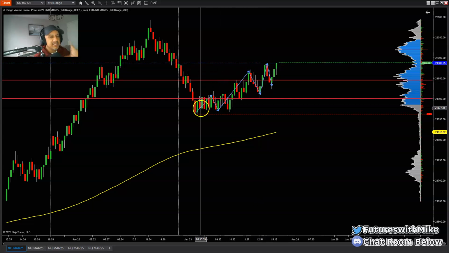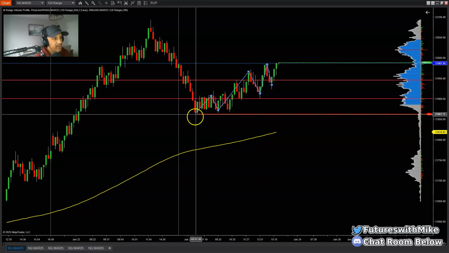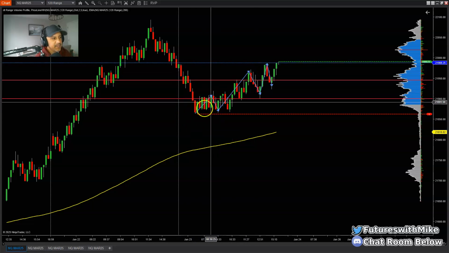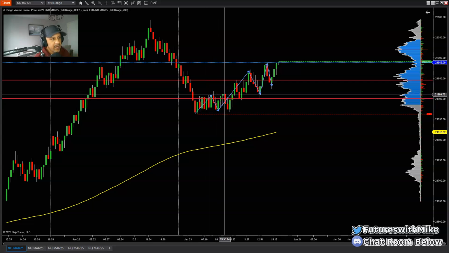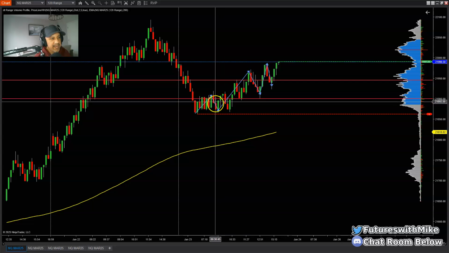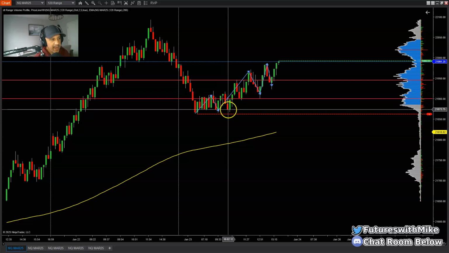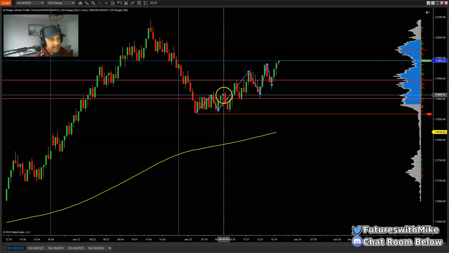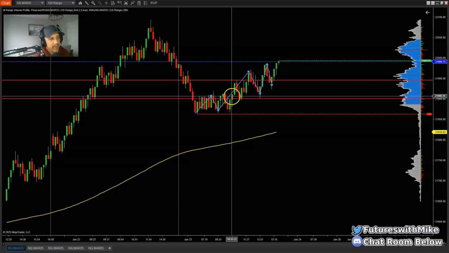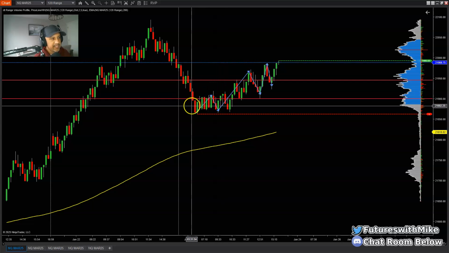Now, within a swing, you can have another development of a swing, like right here. You see this push up, pull back, and then it moves higher. When it pulled back here, we got another aggressive move to the upside, setting us up for a demand zone. Right here, we got a push up, pull back, and then it breaks higher. So this is aggressive buying to the upside with a pullback, and then we got a push back up to the upside here, breaking above this small swing high on the inside of this area.